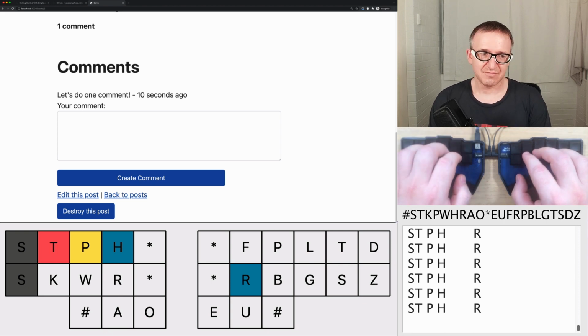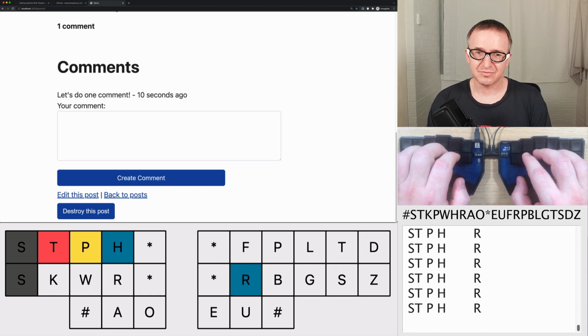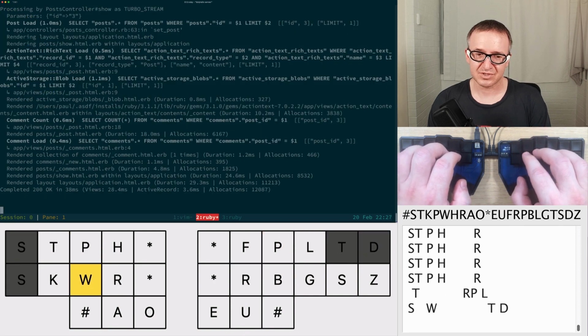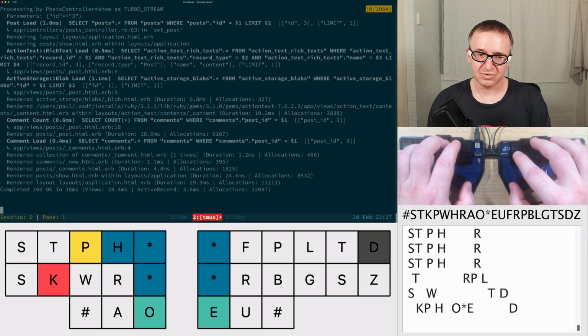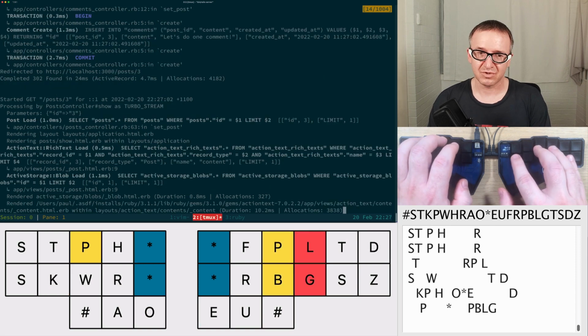And if we have a look at the server output, for example, let's go back over to the terminal, and we'll switch over to the server output, and we'll go into Tmux copy mode, and we'll go back, and where are we here?